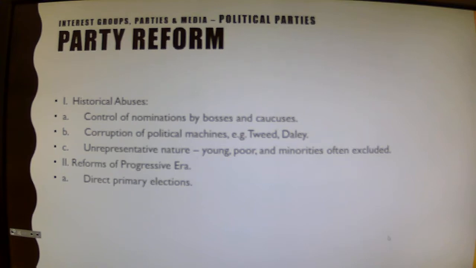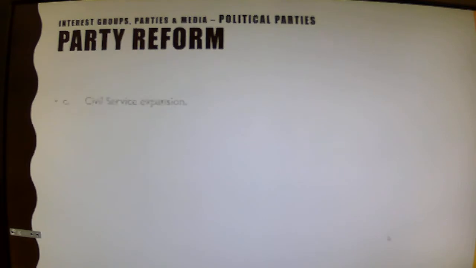Politics was very corrupted. We end up with some progressive reforms, such as democratic primary elections, meaning we actually vote for people. You have some nonpartisan offices at state and local level to try to minimize parties' abuses of everything. Civil service expansion. You all know what civil service was, right? How you get a job in a bureaucracy, right?